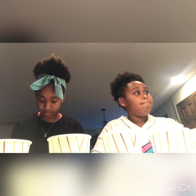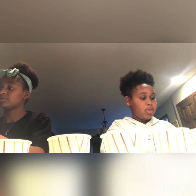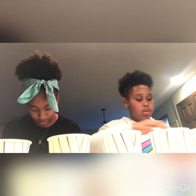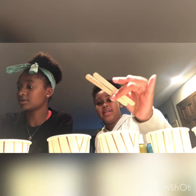Get your colors. Choose my colors. Whoa, I'm using all of these. Me too. We're gonna use this too. Yeah, use this. That's silicone oil. You have no choice but to use that. Wooden sticks to mix. Girl, craft sticks. They're called craft sticks. It's not wooden sticks. They're called craft sticks. Whatever. I'm reading what it says.